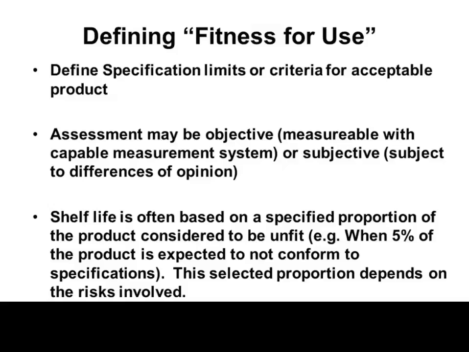In this webinar, we're going to be focusing on more quantitative characteristics that we can measure. So we'll be able to measure and compare to our spec limits to see whether it is fit for use or not. Like I said here, we might have objective measures, where we have quantitative data with capable measurement systems, or it could be more subjective. If you're looking for when things start to smell bad, different appraisers may have different sensitivity, and so there's going to be perhaps more variation in those kinds of measurement systems.